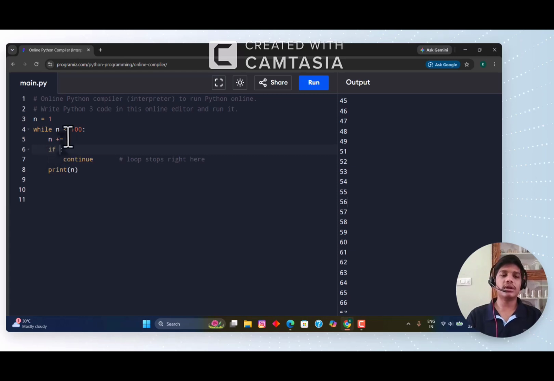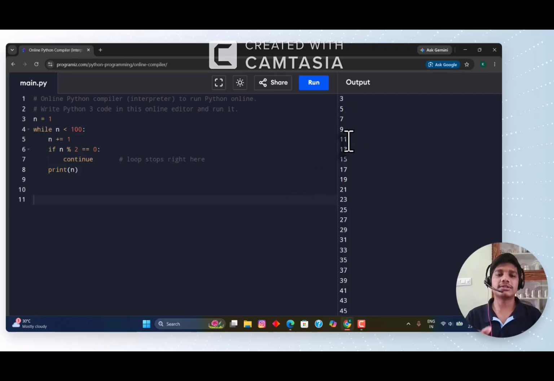This is how a while loop can use n equals 1, starting from 1. If n is divisible by 2, that is n modulo 2 equals 0, continue. So what will happen? The answers will be 3, 5, 7.